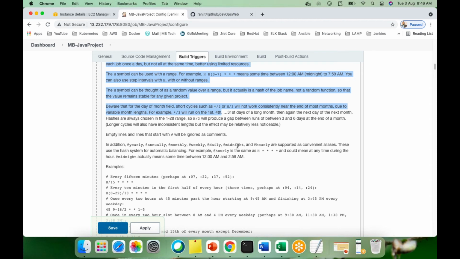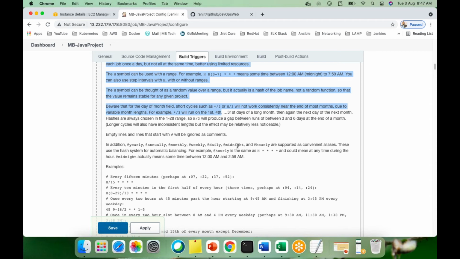Why do you need this poll SCM? Can anybody tell why you need this one? We can manually build it, right? Automatic build at a specific time every day. It may check what changes are done in the repository, which are committed, and build it. Means you don't have to manually build. Exactly. But the tricky part is, if your development session is daytime, then you may put the build at night time itself, when nobody may be working. Exactly. So that is the main reason. That's correct. That's the main reason.